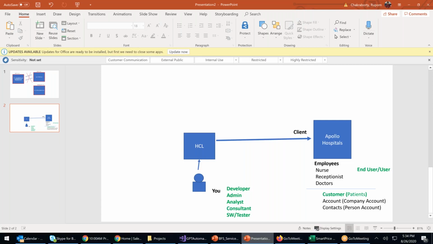BCCI has signed an agreement. Now, BCCI is a customer of Apollo. What type of customer is BCCI? It's an account.